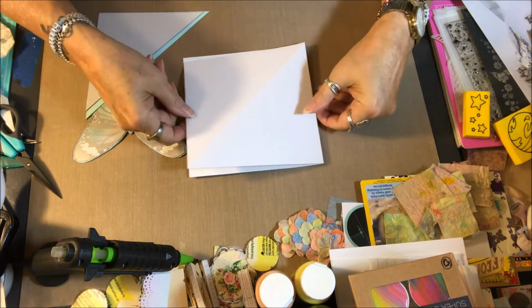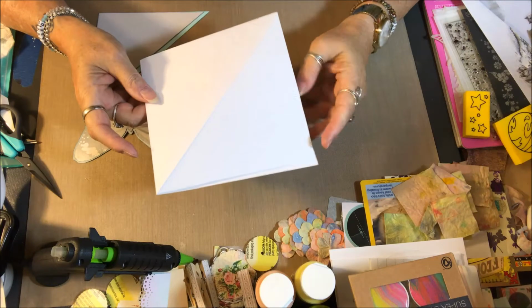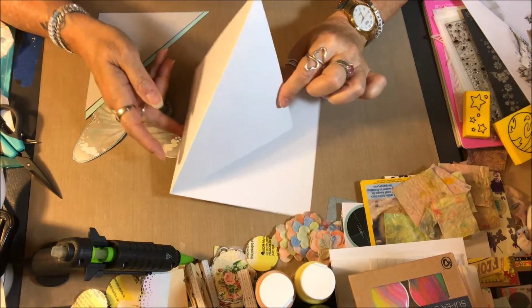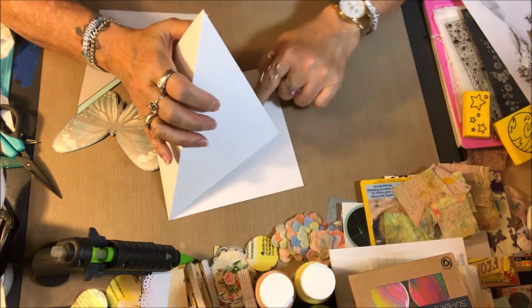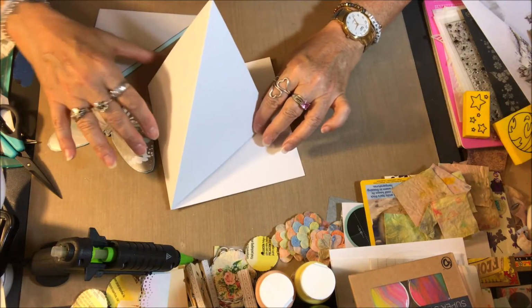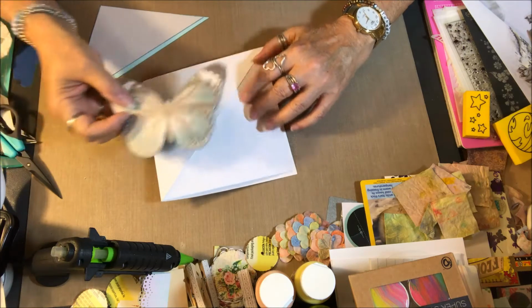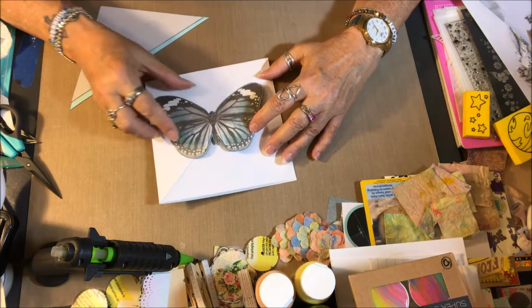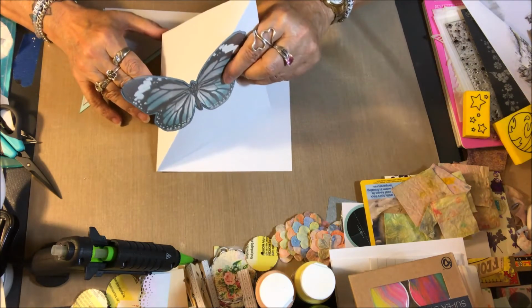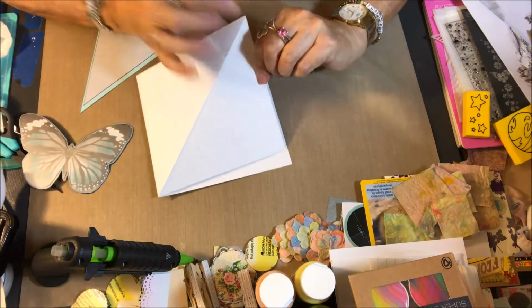Essentially, I have a 6x6 card base here. You make a fold, and then when you open the card, it opens like this, and you put a little stopper of some sort on the inside here to hold it in the open position. And then you also put some kind of embellishment on the card like this, but then when it opens, it is attached like so. I think you can see what I'm doing there.